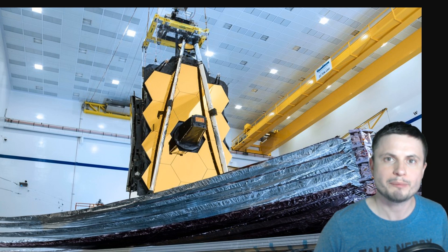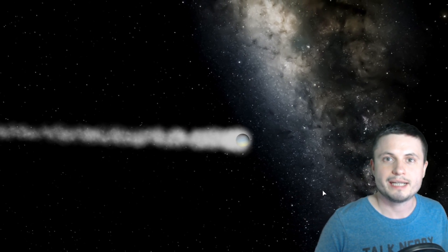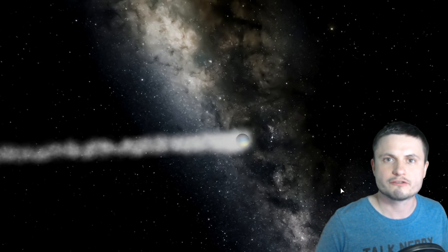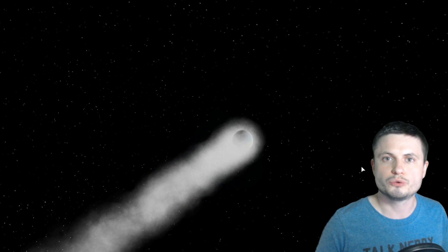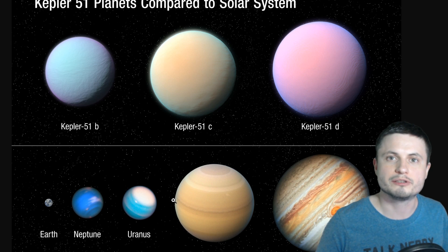This is something that the James Webb telescope will definitely help us finally answer once and for all. But even now, the scientists believe that what's causing these planets to puff up is at the same time causing them to lose a tremendous amount of matter. They are probably losing so much that there's a huge tail formed behind them, similar to what you see in the simulation. In approximately 1 billion years from now, the size of these planets will shrink from Jupiter's size down to roughly the size of Neptune and Uranus.